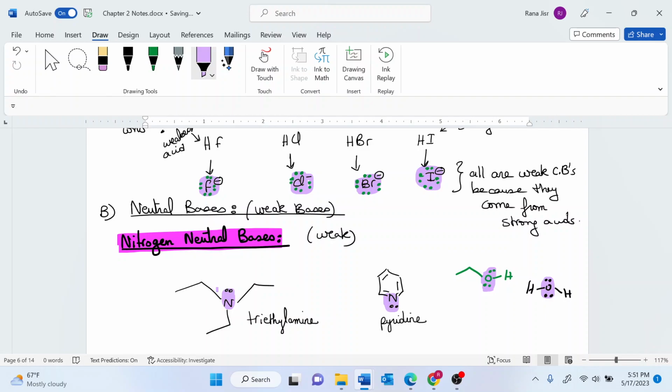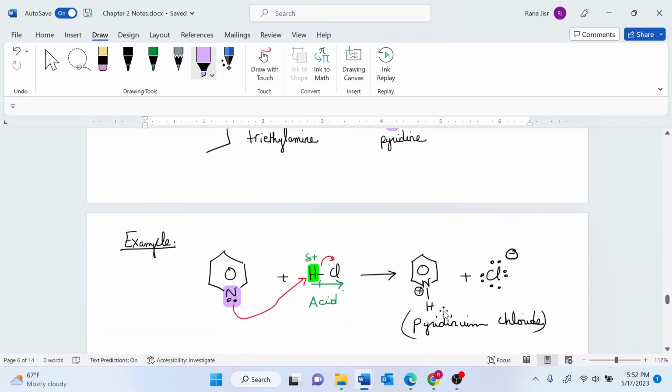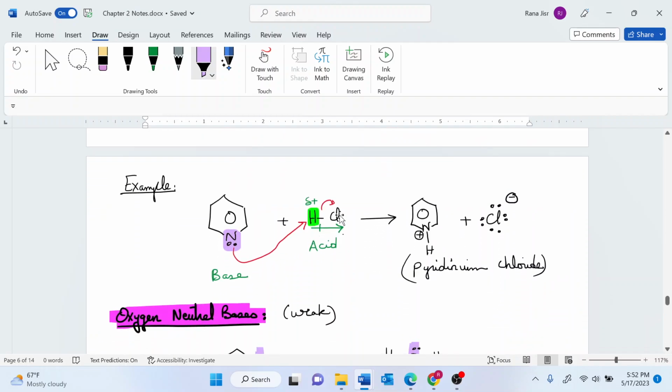After all, remember guys, a base is a source of electrons. So every time you're looking for a base, you're looking for the lone pair. Whether you have a negative charge or whether it is neutral, lone pairs should always be present. Nitrogen bases are way more basic than oxygen bases because nitrogens are less electronegative. So when you are given a reaction, you need to locate where your base is and where your acid is. You need to know what type of base you are working with, because if you are working with a weak base like this one, you need to use a strong acid for the reaction to move forward.